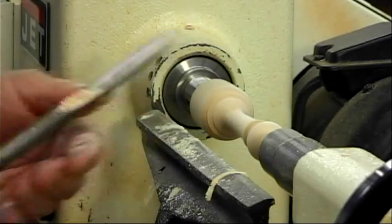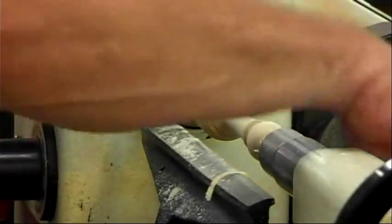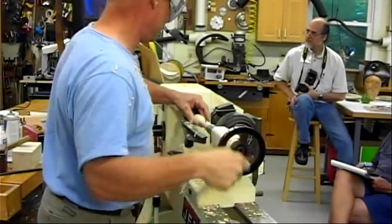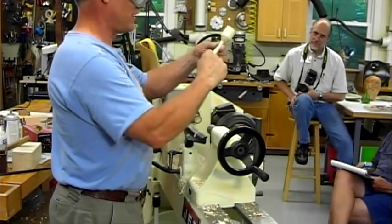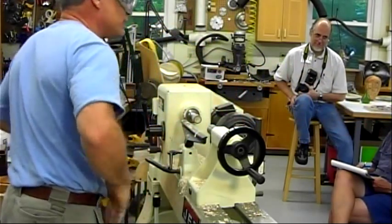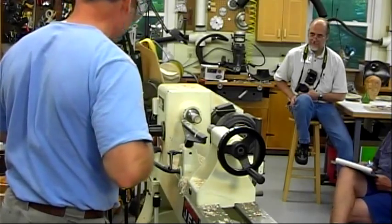And you can make these in miniature size, charge twice as much for them, call them executive toys, and they sell. And go ahead and turn it down, part off the ball, and you're good to go. You may take that home and finish it, sir. I was hoping we had some children today because I bought one I was going to give away. Well, we'll get that away in the auction, that'll work.